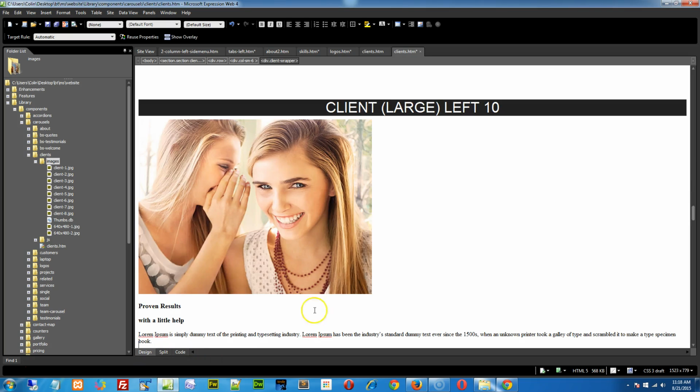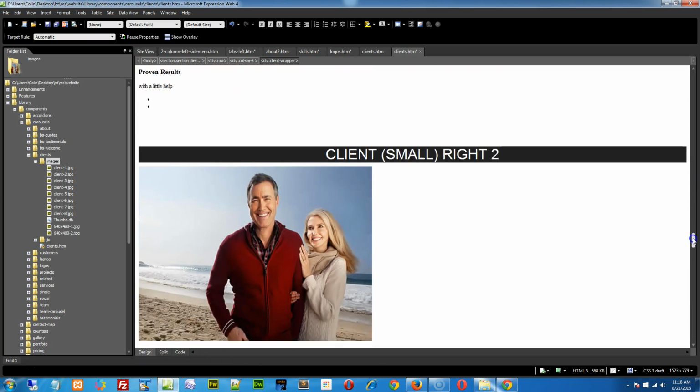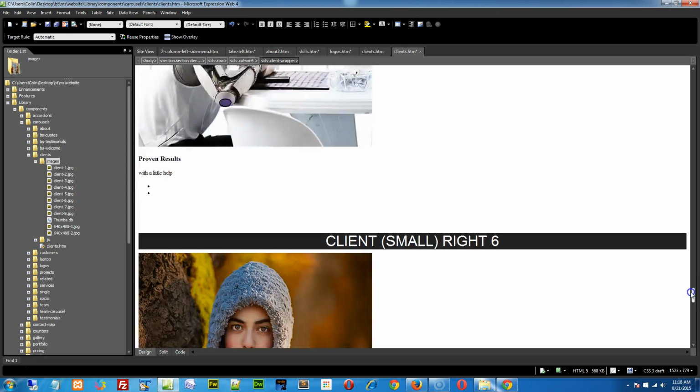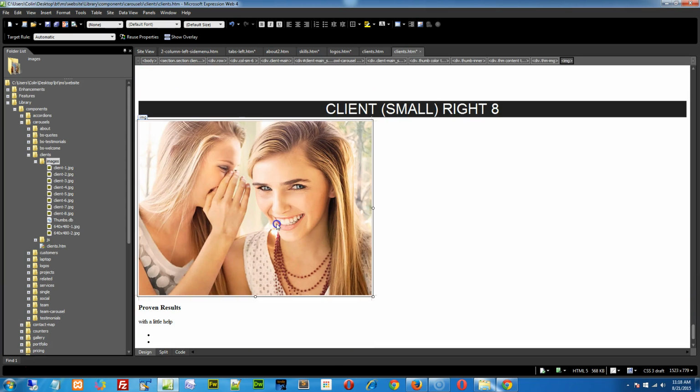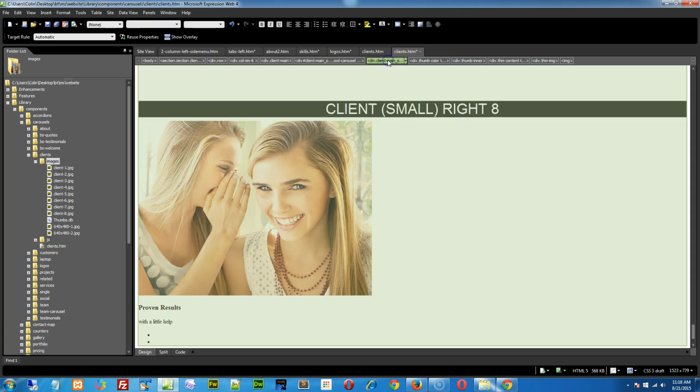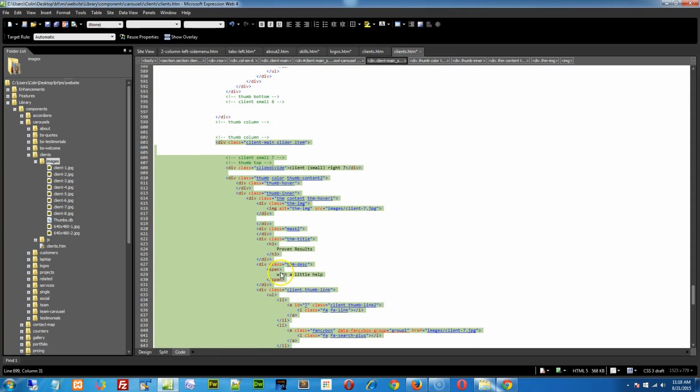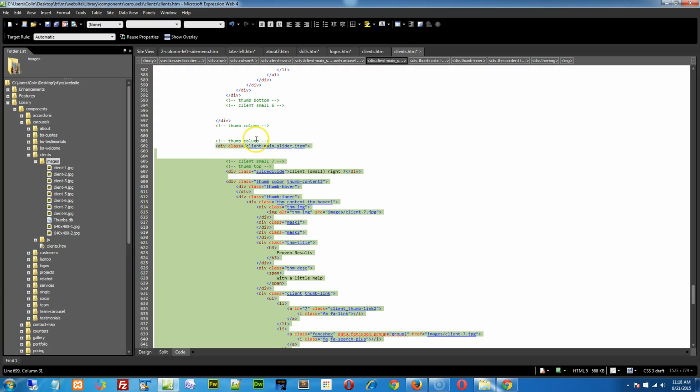I'm going to go down and find the client small 8. There it is. I'm going to click switch to code view, and if I scroll over far enough, it'll grab the entire thumb column, right? That's what I want to copy and paste, because a thumb column contains 2 thumbs.